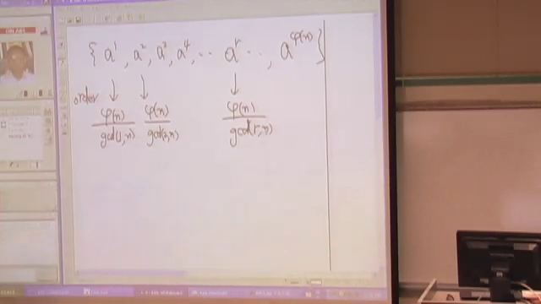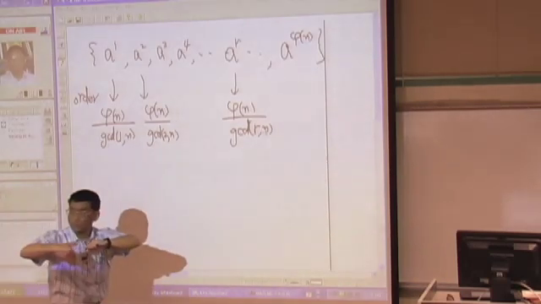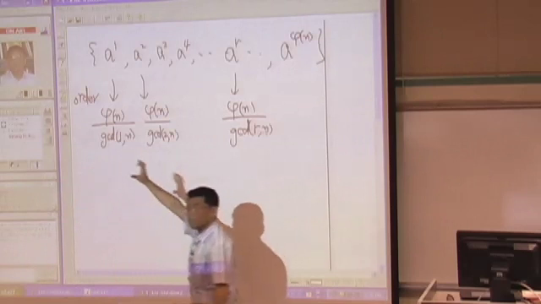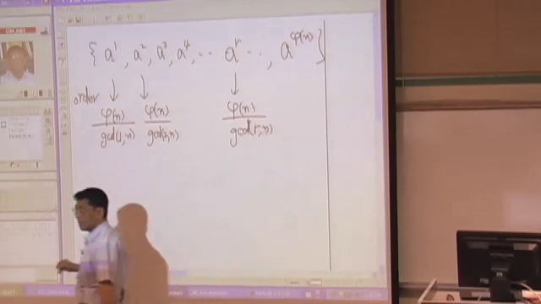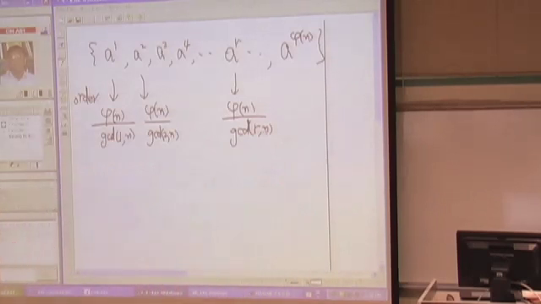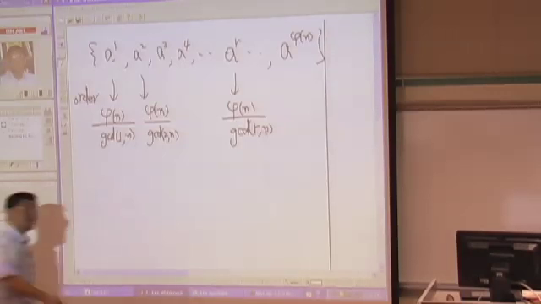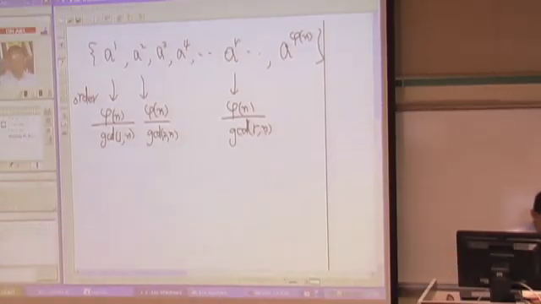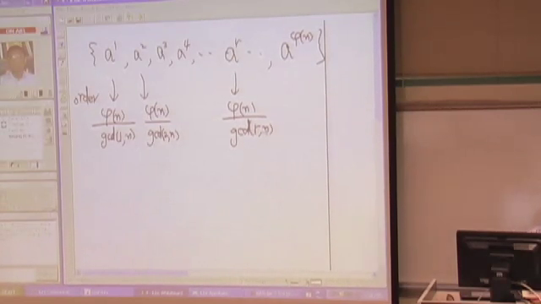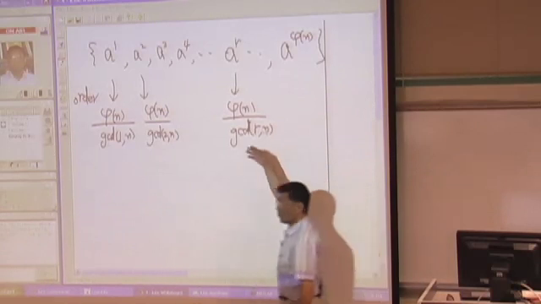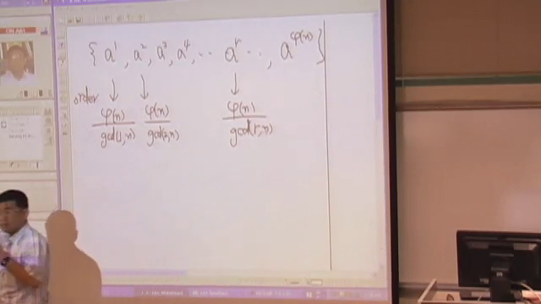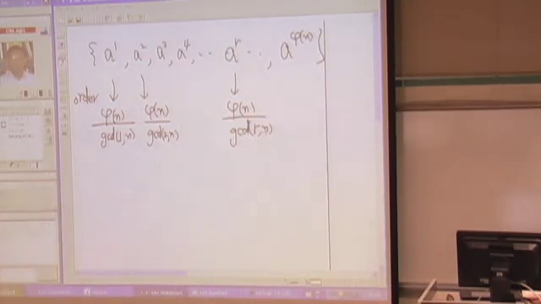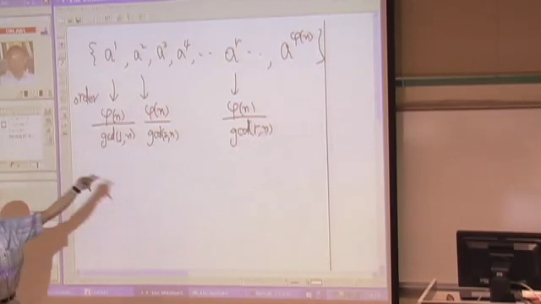We are calculating the order. The order is nothing but k over g. Do you remember? The order of a is k over g, but k happens to be phi of n. So these are the orders of the given numbers, and if you don't understand, ask me. I proved this in Theorem 8.3. Theorem 8.3, I proved it, right? The order of this kind of capital A is k over GCD. I used capital A. So k happens to be phi of n.